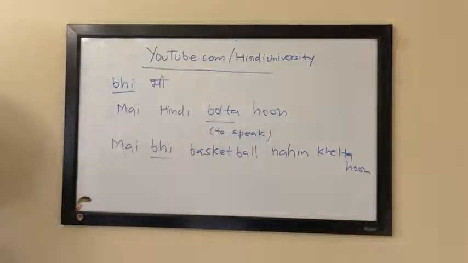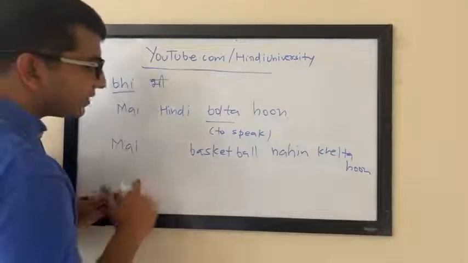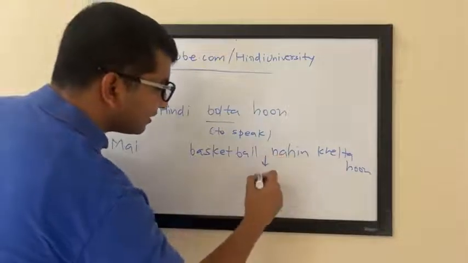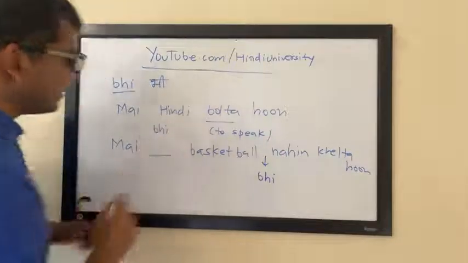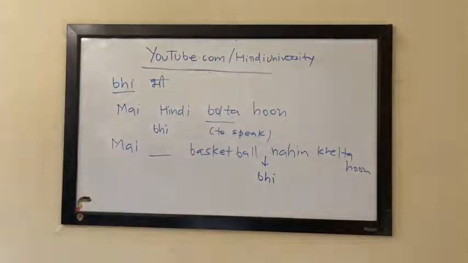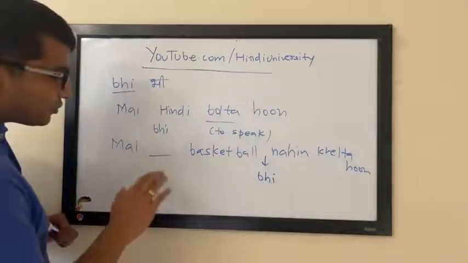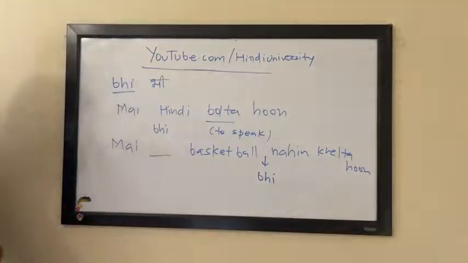I see what your confusion is. Okay. I don't play basketball either. मैं basketball भी नहीं खेलता हूँ. So you're saying whether it is मैं भी versus मैं basketball भी नहीं खेलता हूँ. Should it come here versus here? Yes. That's right, actually. You are right. I didn't understand it before. I'm sorry, but yeah, you are right. मैं basketball भी नहीं खेलता हूँ.